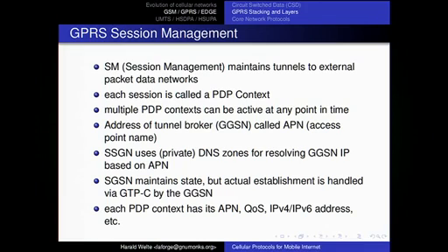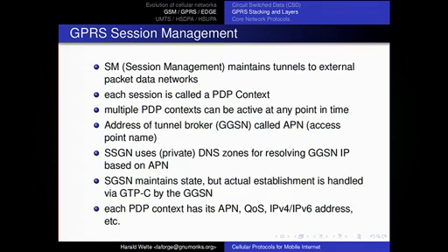You can have multiple of these contexts active at any point in time. So actually, it's not that your phone can only have one connection to the public internet, but you can have a number of different tunnels, possibly terminating in different IP networks. It doesn't have to be the internet. There are many other options available. For example, there are companies that operate M2M devices over GPRS. They quite often have their own tunnel endpoint, their own GGSN. And so the IP data doesn't end up in the internet, but it ends up directly in their own IP network, which is not a public network.